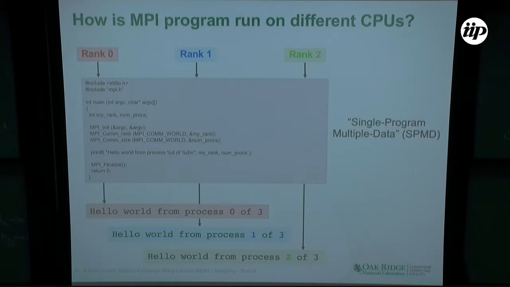But bear in mind that it is not only the first processor who sees everything, and the rest is just sitting there. They actually see the program at the same time, and then they run the program at the same time. And that's why you see 3 different printouts from each of them. So this kind of programming model is called the single program multiple data model, because you have a single program and each CPU runs the program at the same time, and they run the same thing actually, but they handle different data.